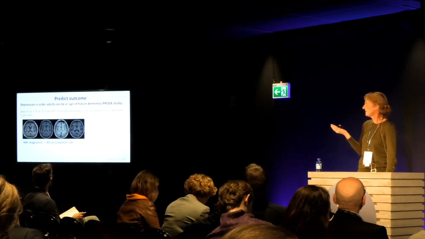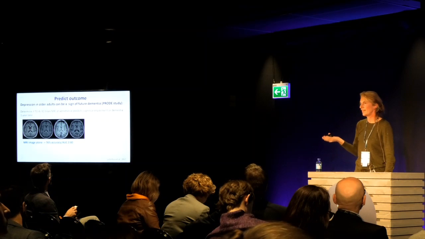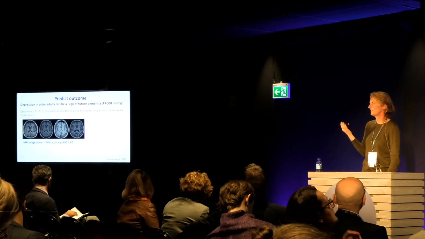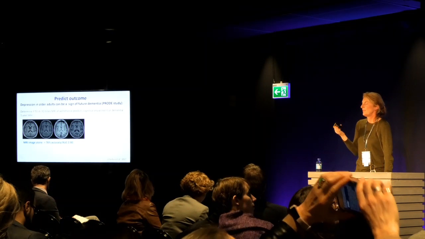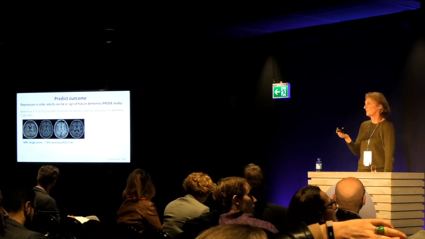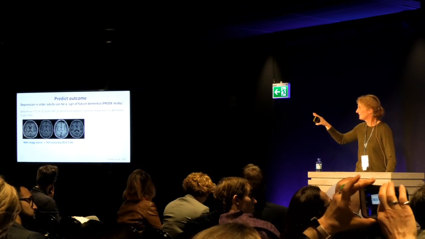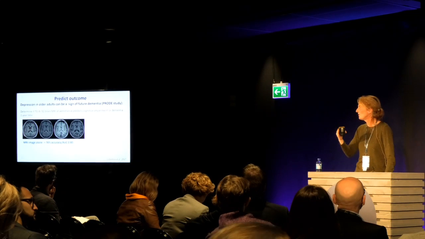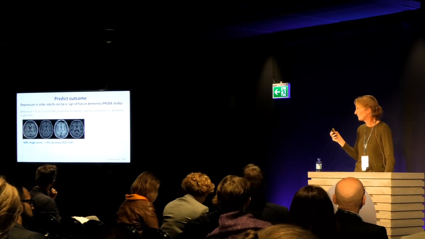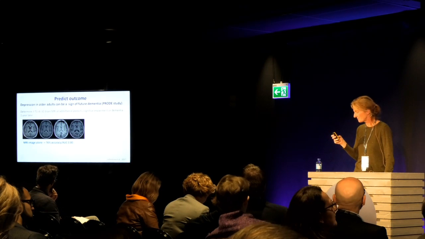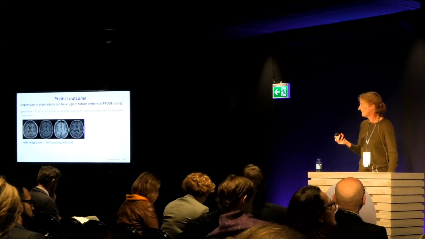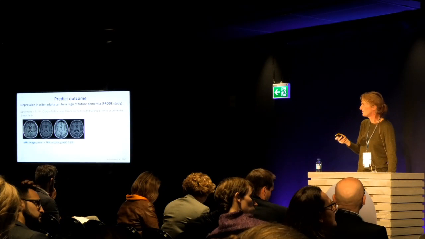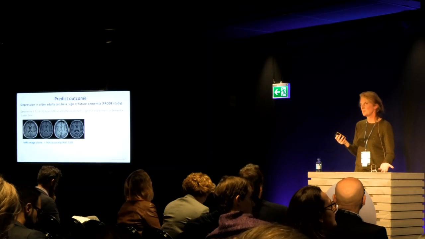And then we are of course also interested in predicting outcome. This is an example from the brain. Depression in older people, if you never had a depression before, might be a sign of early Alzheimer's disease. So this is in people who came in with depression when they were 65 years and older, following them for a year and seeing who turned out to get dementia. Based on just that one MRI image, it's possible to predict that with 76% accuracy.